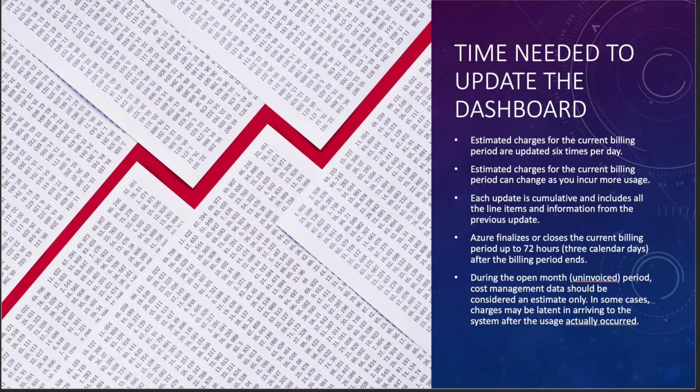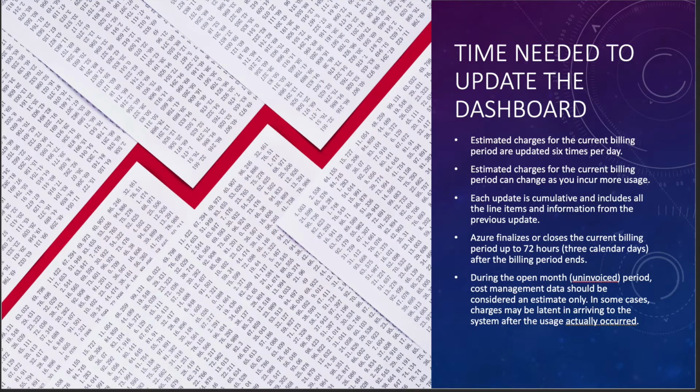There's other ways of alerting if someone sets up something that they shouldn't be setting up. So, time needed to update the dashboard. And again, remember that as you go through your dashboarding on the factors that can affect your costs, you do have alerts in other sections. So if someone is spinning up something you don't need them to, or that is unusual for your environment or your business, you have an alert through a different mechanism other than the cost dashboard, right?